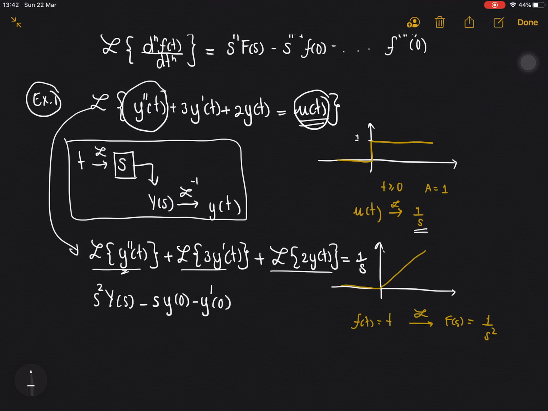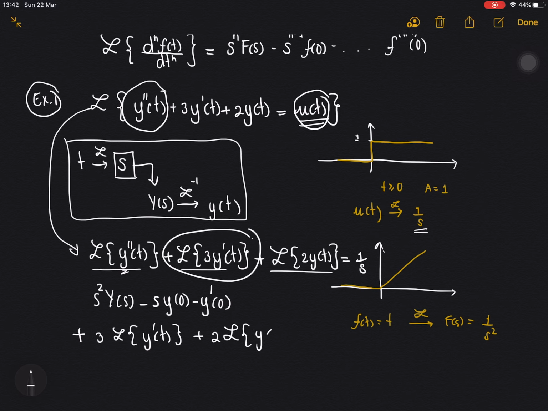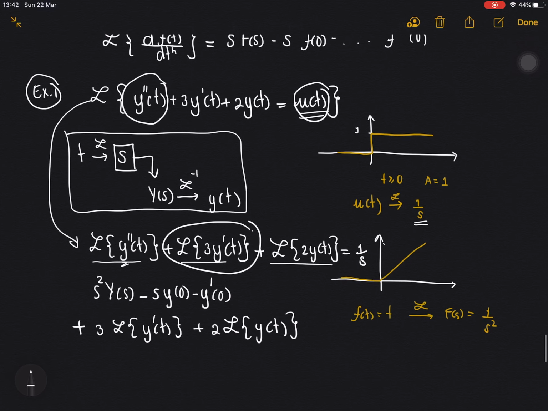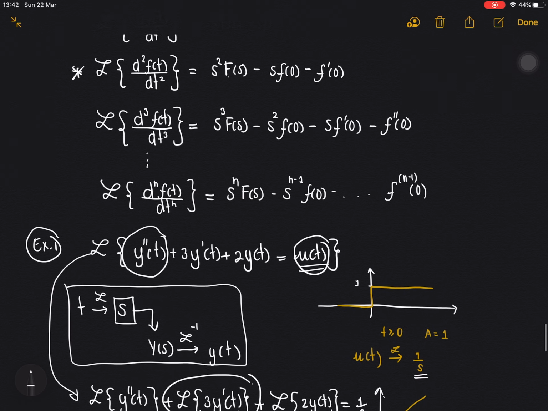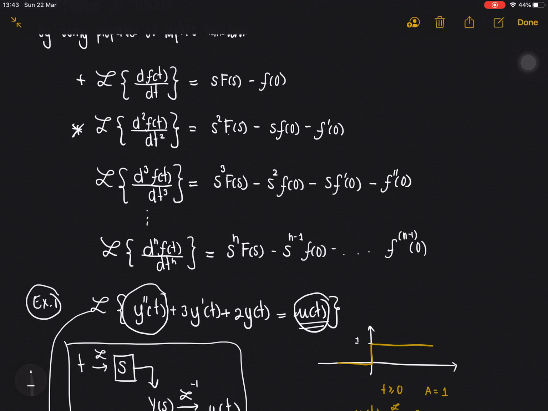And the next one, so next you have the addition of these three, right? You have the addition of these three. So number 3 can be written as 3 at the front of the Laplace transform of the y prime(t). Okay, and then you have the addition of 2 multiplied with the Laplace transform of the y(t). Okay, so now what we have to look at in this case is the Laplace transform of the first order, which is the first one here. So let me draw the box for you.